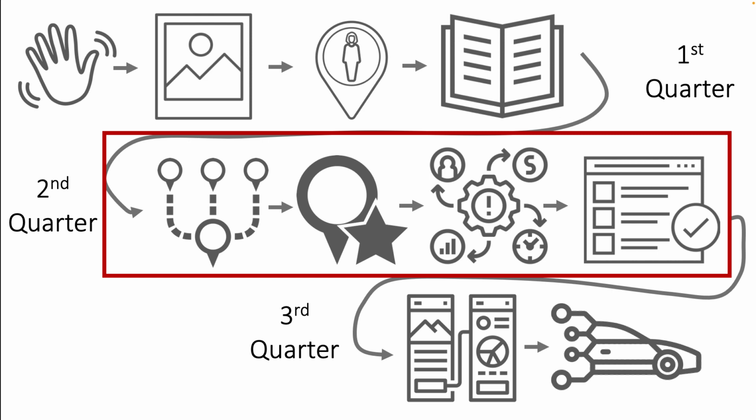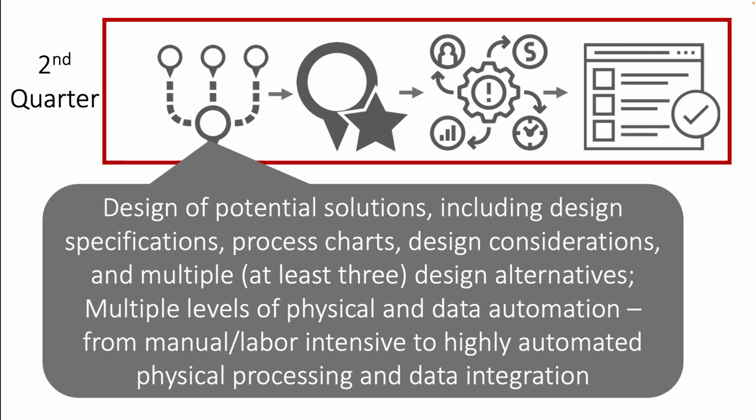And actually, at the end of the first quarter, we're going to be dipping our toes into the first aspect of the second quarter, which is looking at potential design solutions. So this is kind of a brainstorming place where we start to think about what are going to be important, what are possible solutions to this problem. And what you're going to be doing with this particular step is you're going to be presenting to the sponsor at the end of the first quarter a couple potential solutions to get their feedback on it.